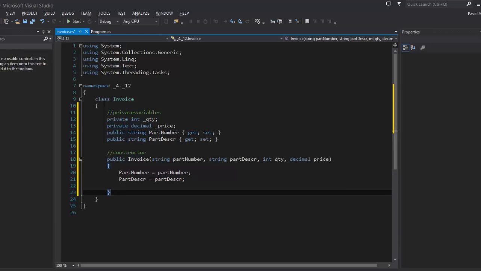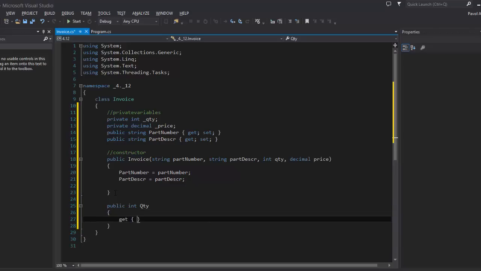And before I go any further, I will create properties for our private variables, quantity and price, because like I said, we have to check to make sure that they are greater than 0. So we get a public integer Quantity, and the get will simply return the variable quantity, and we will set the quantity only if it's greater than 0.